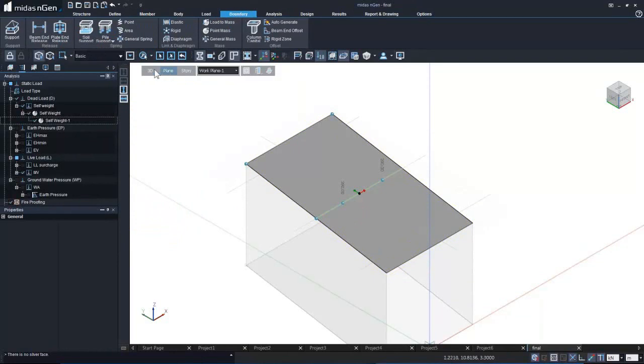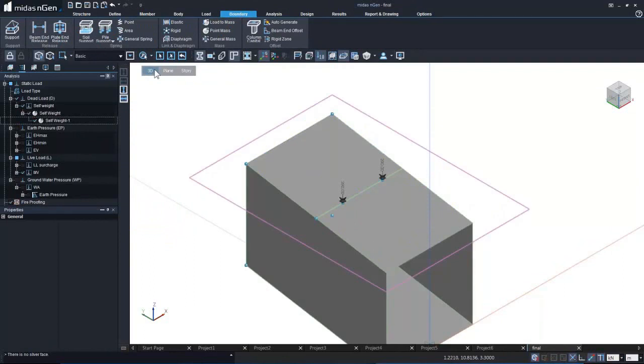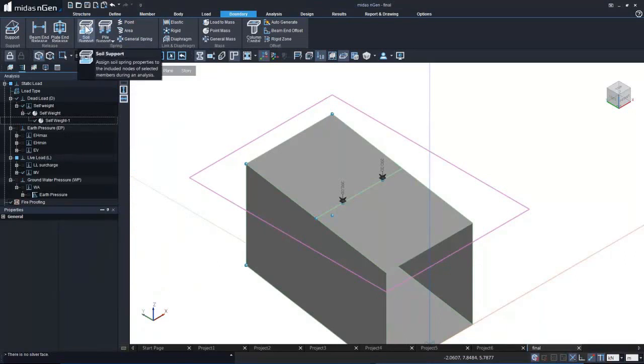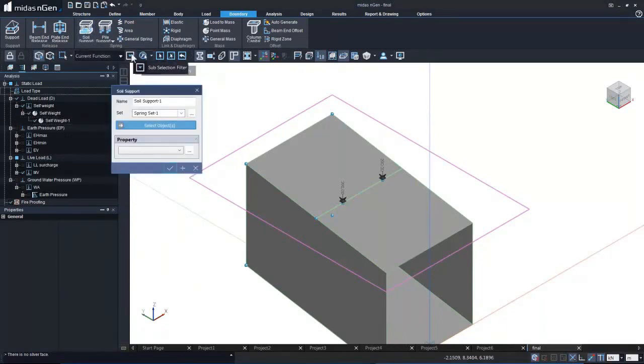Alright, so let's go to the 3D mode now to apply the support on our structure. Firstly, we are going to go to this area definition for the soil springs. Now there are various ways in which you can apply these area soil springs, or you can have soil structure interaction. There is one method that is soil support, wherein you can assign the soil springs to the foundation type of members.